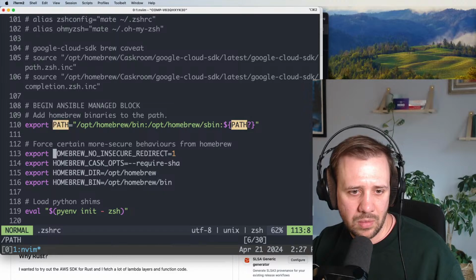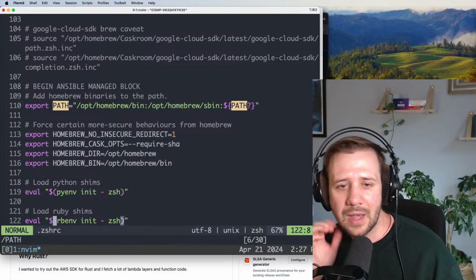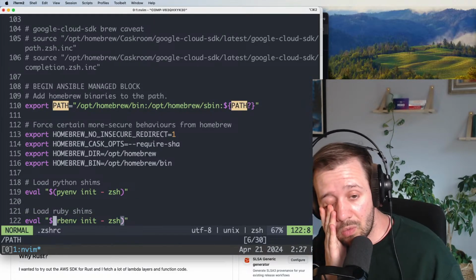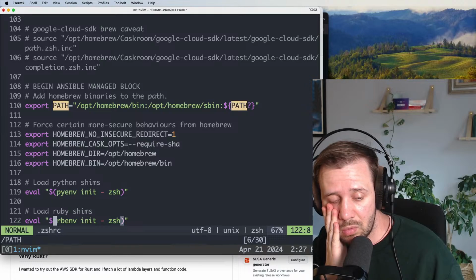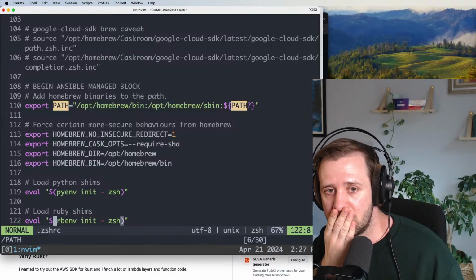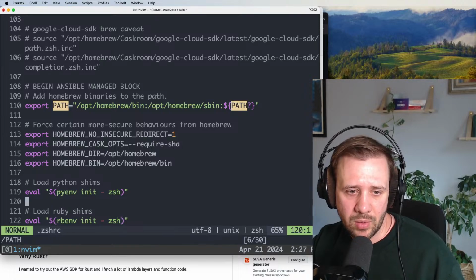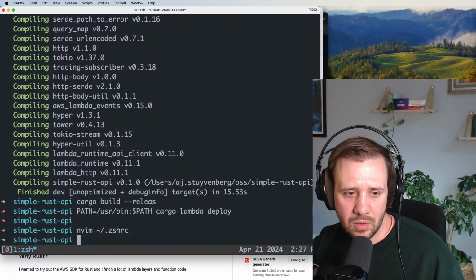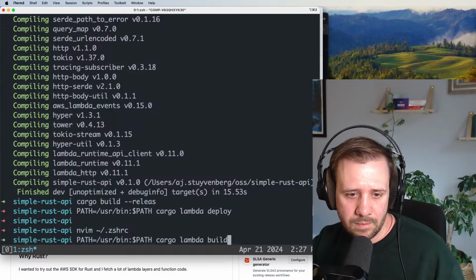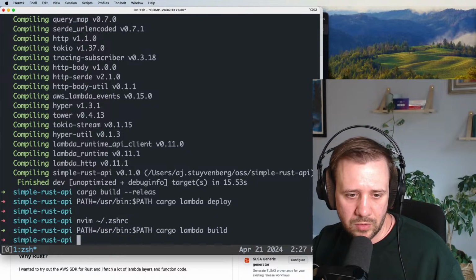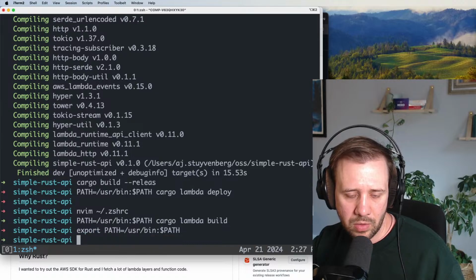Oh, no. Oh, it's pyenv. We could move it in front, but I don't know what else would mess with it. Okay, let's just do it in this shell. Now we should be good to go.